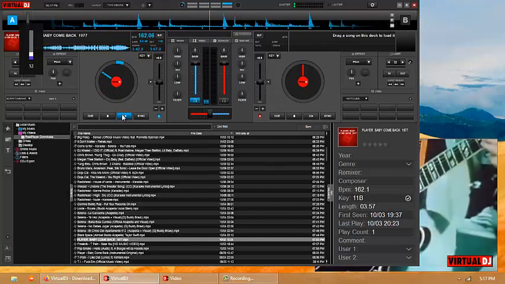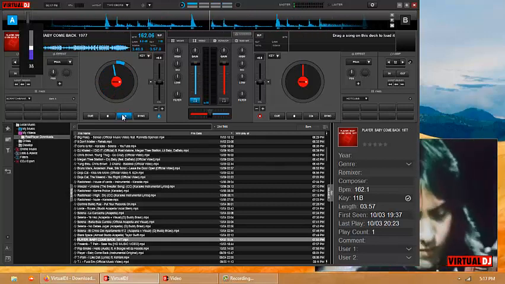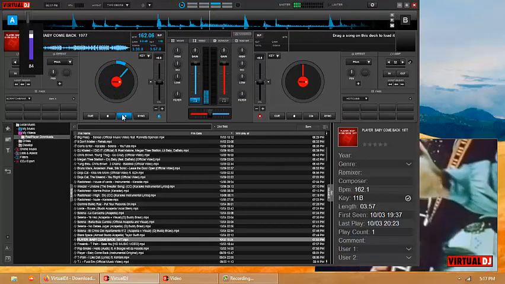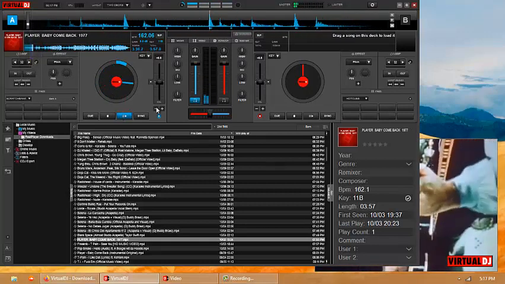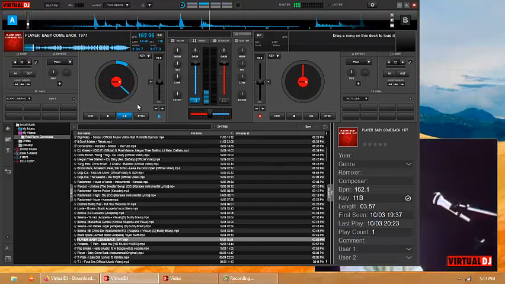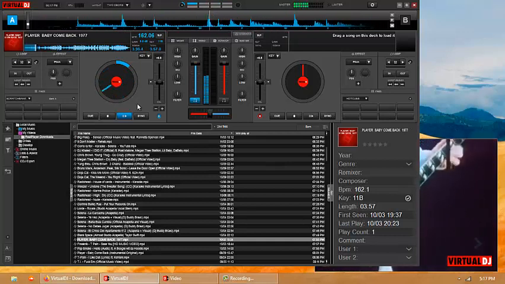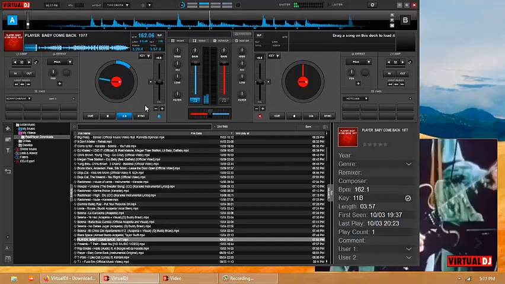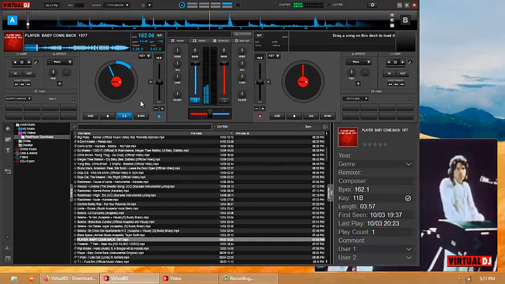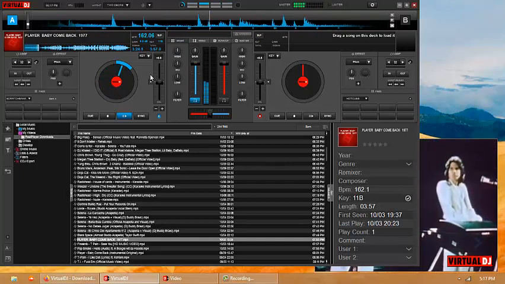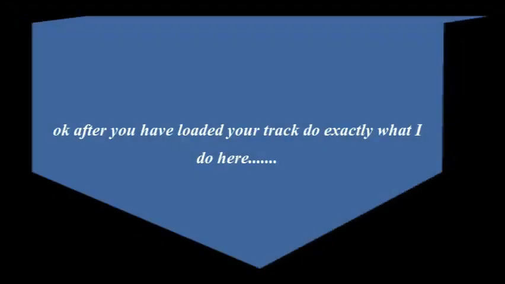But yeah, here we go. So, I added a track. I did that baby comeback. So, this is what it did. When I loaded that up, it gave me the numbers. Check out the BPM. Check out the BPM. Set the top right there by that tap button. Right click that.